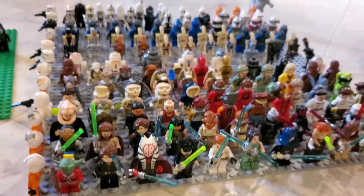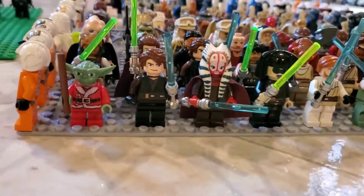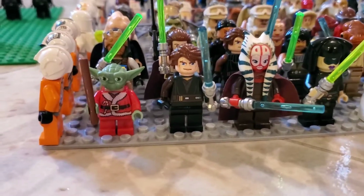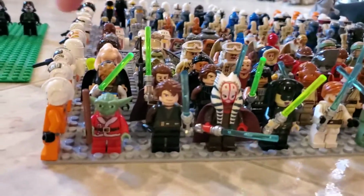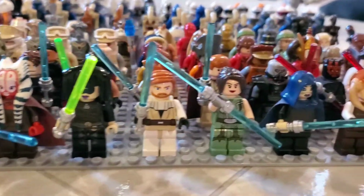So this is the big collection. I pretty much had like 20 sets from 2012, but I'm a really impulsive person, and I just threw them all out. And I really don't know why I did that. And I pretty much just sold them to Justin for like $100, but this goes for like so much more because they're so rare. But anyways, these are pretty much all the Jedi and Sith. They're pretty rare. Some of them go for like 40 or something like that.